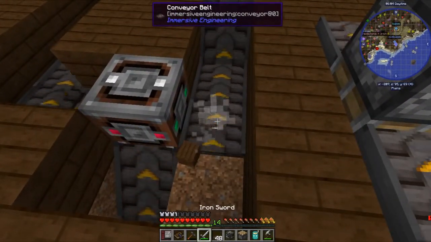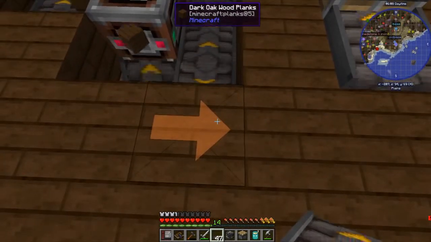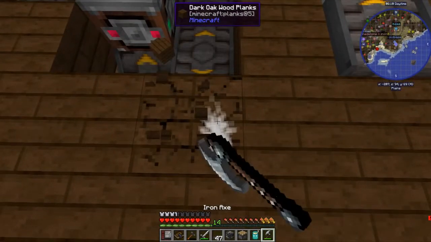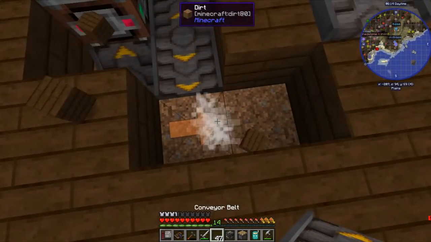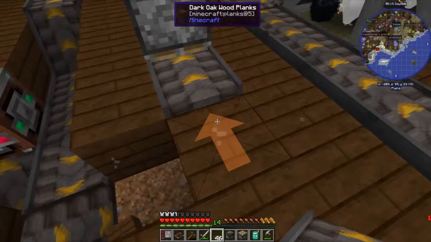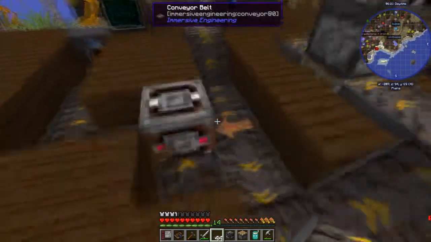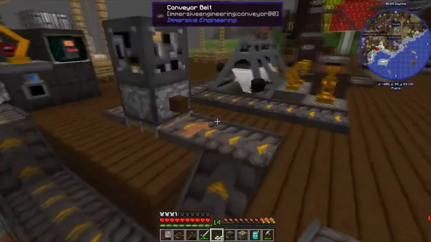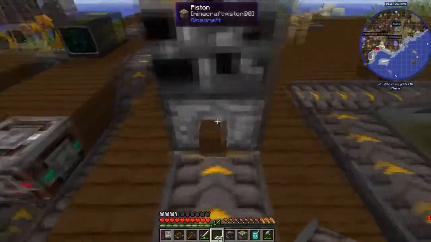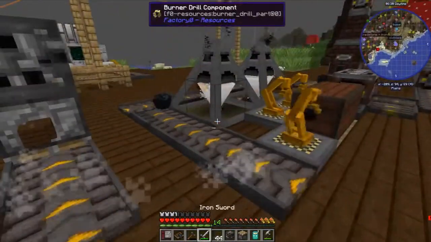Okay. And we'll send it this way instead. Run it along here. This way, and then I'm going to place that into there, and then that into there. Hopefully they will send some iron this way. Some point, maybe. Let's send the wood this way. That's not really helpful.